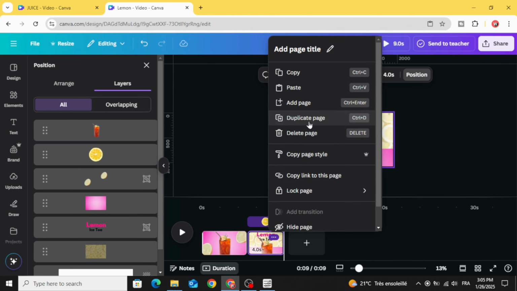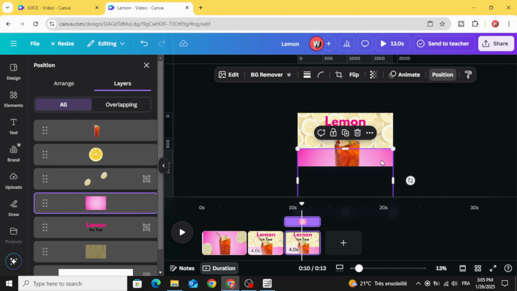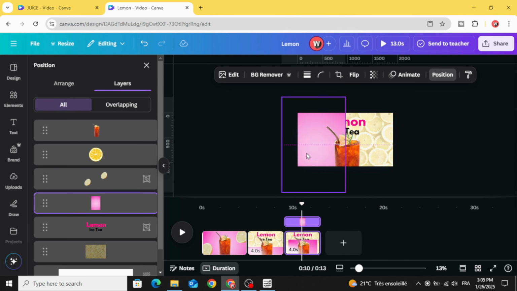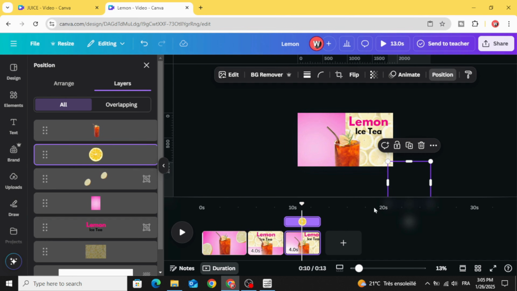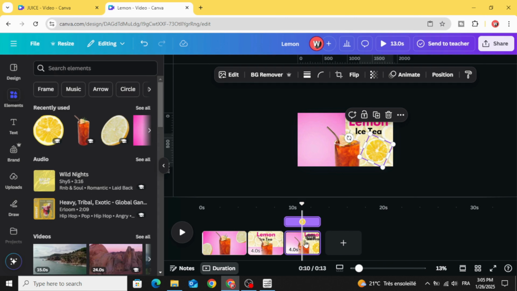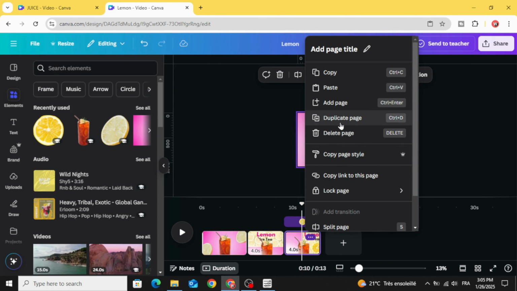And duplicate this page. Go to the third page and rotate this gradient image and move it to the left side. Click on the text, move it to the right side and click on this sliced lemon and drag it inside and rotate it a little bit, and duplicate this page.